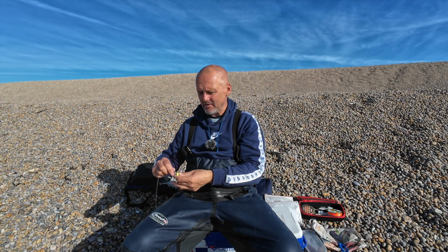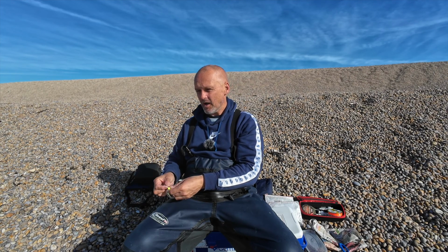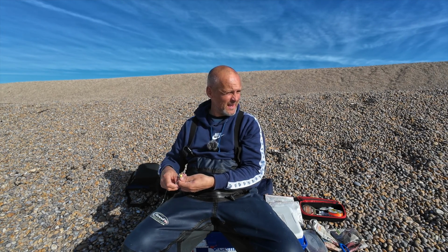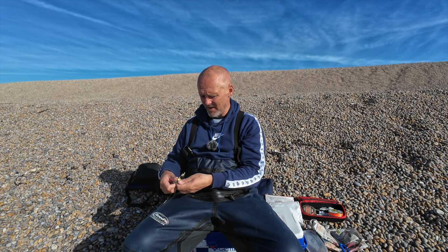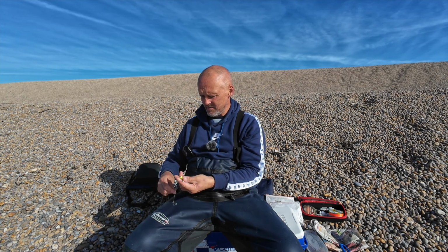Yeah, so I've pushed them out as far as I can. I've gone right down, because the tide's still on the way out. It's possibly just slack low now. I went down to the water's edge. You can see the difference, the way it's flattened off. There are no rogue waves, the sea's flat calm, and it's not very disturbed at the moment.